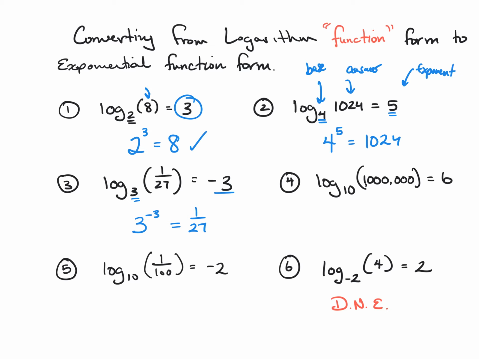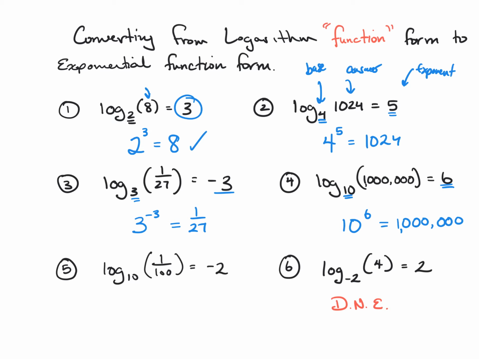So on to number 4. I'm going kind of quick through these because these are meant to be basic ones. 10 is the base. It's the base of my exponential. The output is my exponent, so 10 to the 6. And what does 10 to the 6 equal? It equals 1 million. And indeed, there you go.